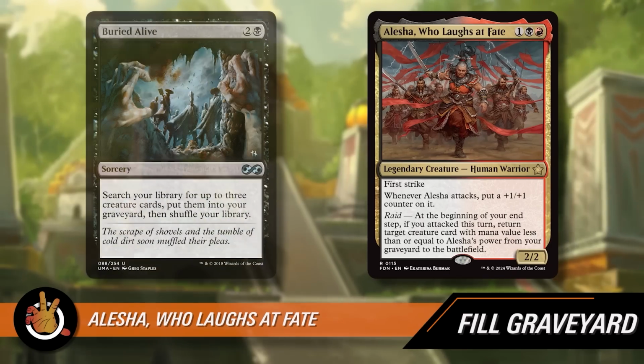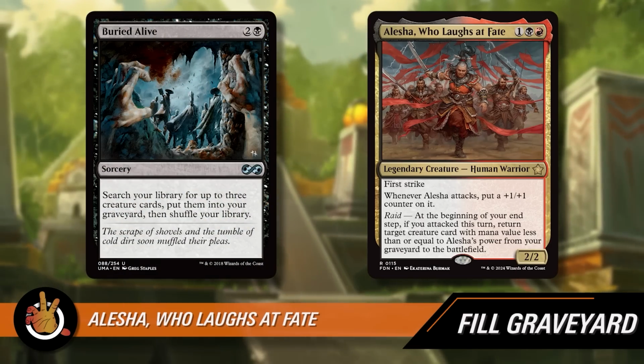If you don't want to mess around with all of this self-mill and hope that you hit something awesome, you can also put some creatures from your library directly into your graveyard. Yeah. Buried Alive is a very powerful card. It's 2 in a black for a sorcery.